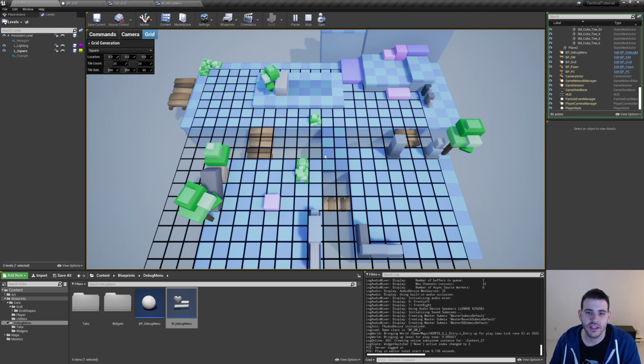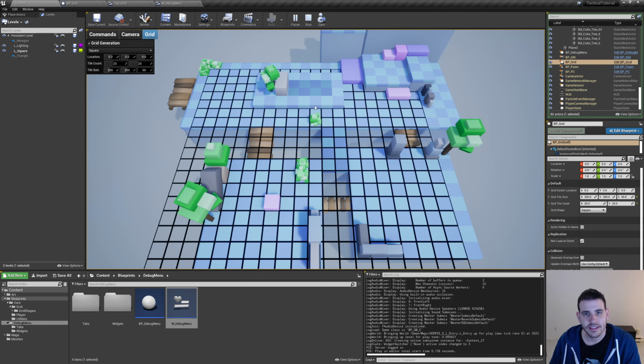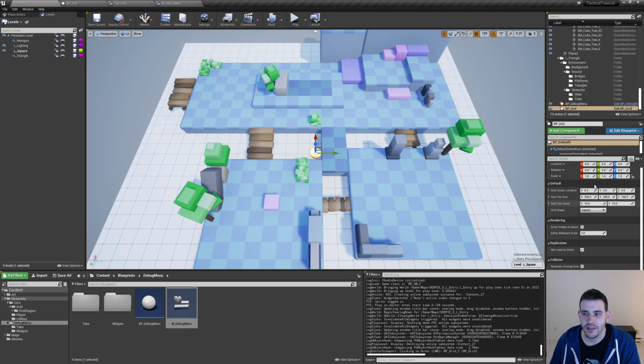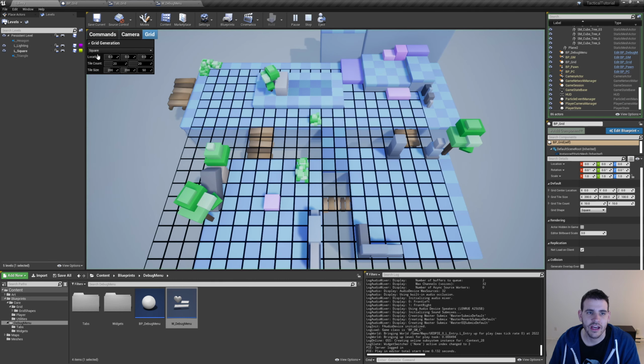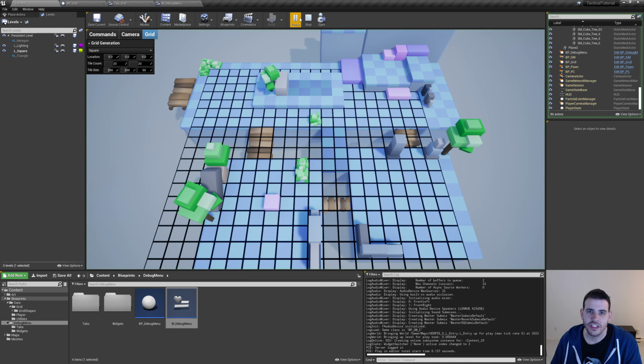It works, but there's one thing that I don't like about it, and it's that it doesn't use the default values that were on the grid that was in the level already. So let's say if I select my grid right there, it should have been a grid tile count of 10 by 10. But when I press play, I have a tile count of 20 by 20. So we have to do the same thing we did for the camera, and at the beginning of the game get all the variables that are on the grid and use them to set the state of our widget, all those spin boxes there. So let's just stop and go do that.